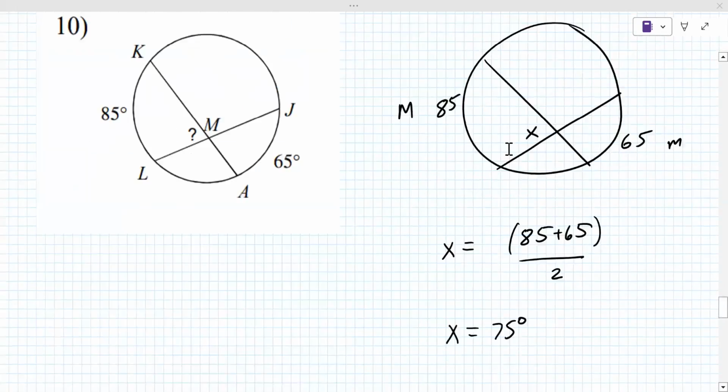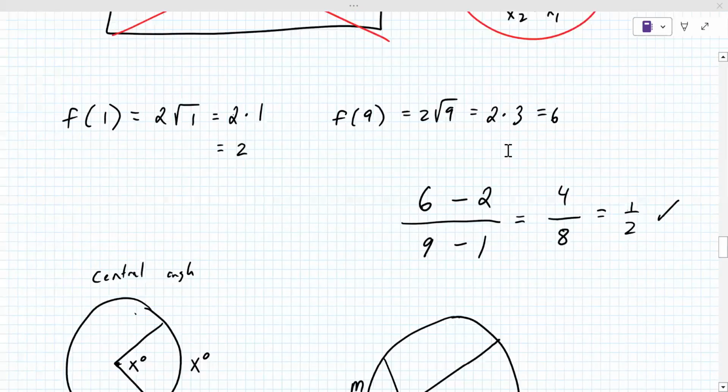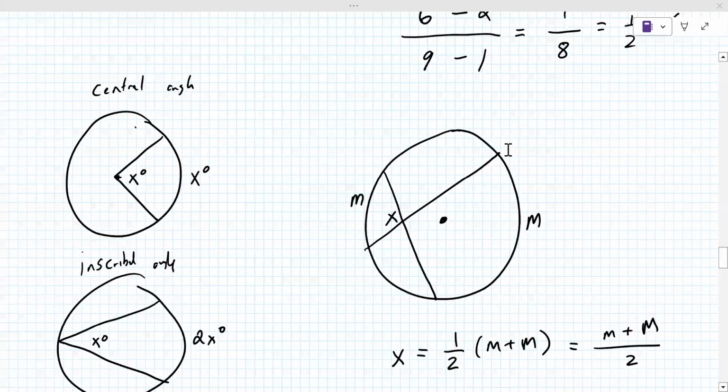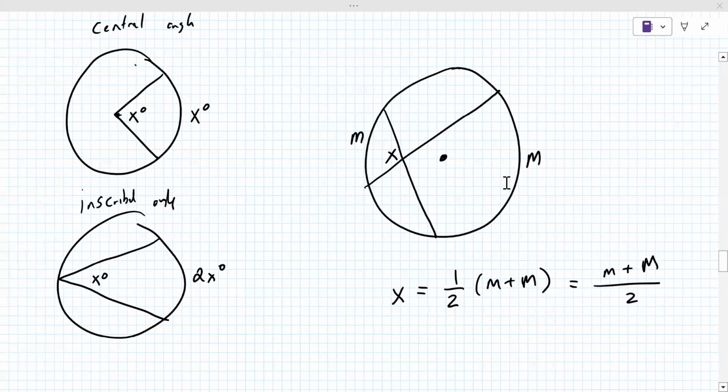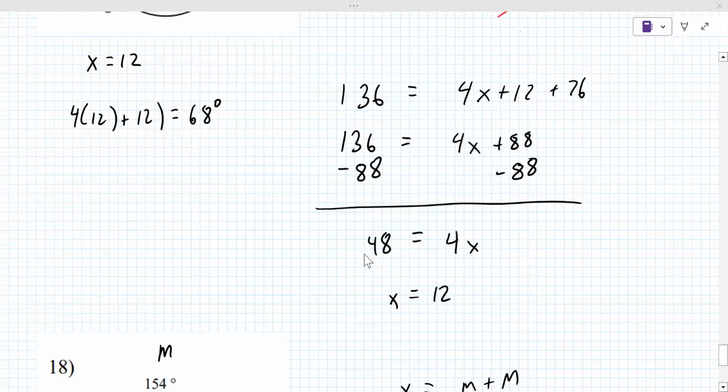Just to recap here real quick. All the problems we did were of this type on the right here. I didn't give you any of these central angles and inscribed angles, but I hope you can quickly see that with inscribed angles, you're just doubling or dividing by 2, and so on, because we were better spent doing these other problems. Okay, so exterior to the circle, there are 3 possibilities.